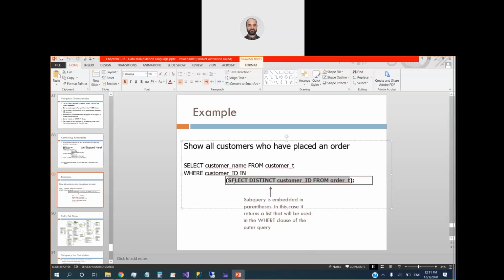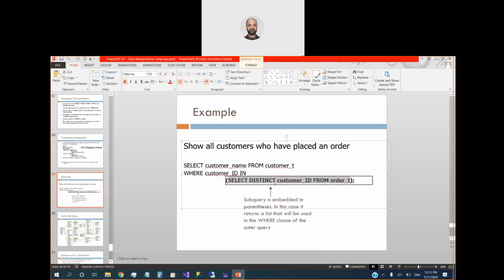Here they write select distinct customer ID. Why distinct? Because in many cases the same customer will have multiple orders, right? So instead of retrieving the same customer ID many times, we filter it to retrieve a unique list of customer IDs.